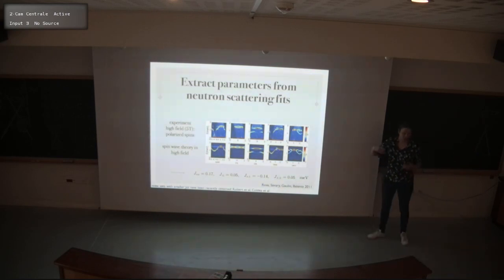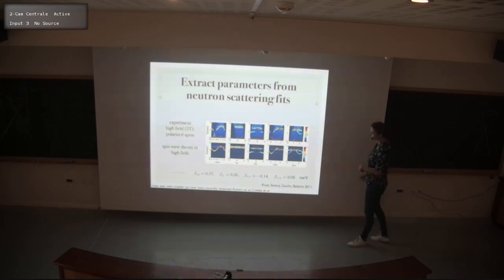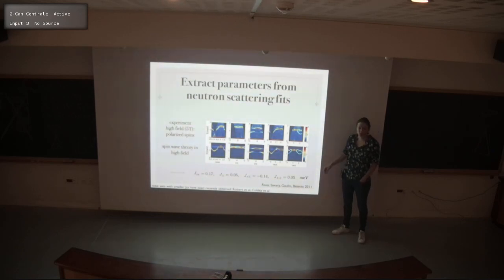I mentioned that all the materials could actually be placed on this phase diagram, and this was our first attempt. But then there's been more and updated values, for example, by Radu, of how to actually extract these parameters. So how do you place a point in the phase diagram? How can you tell what these exchange constants with numbers actually are?